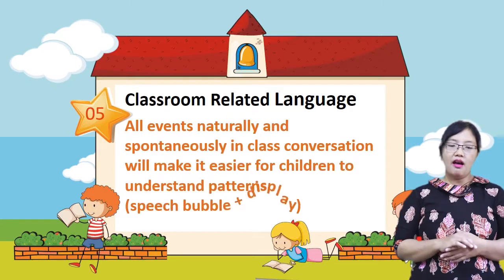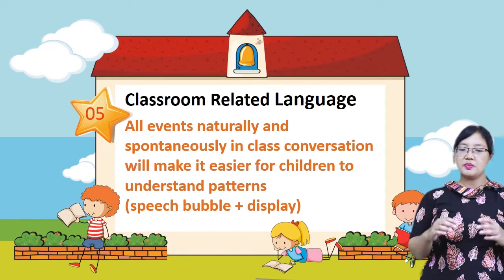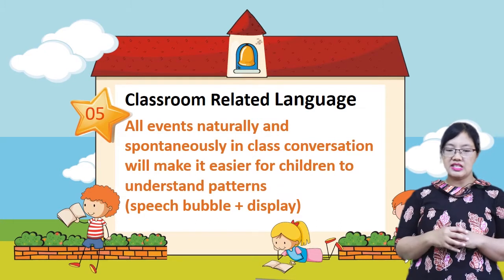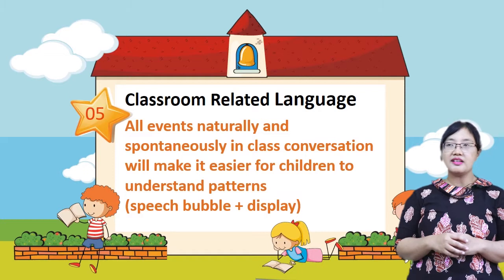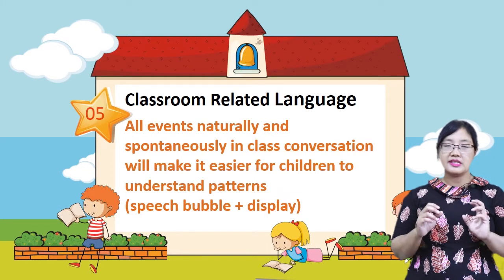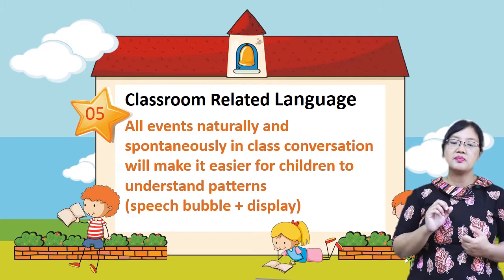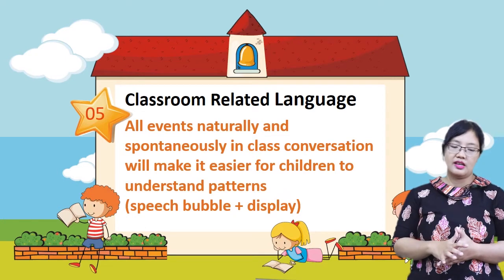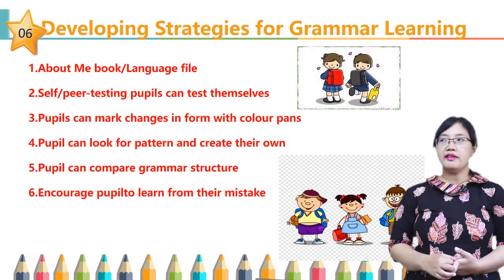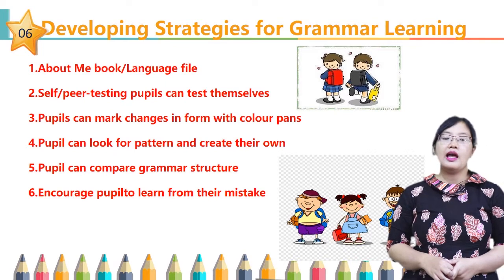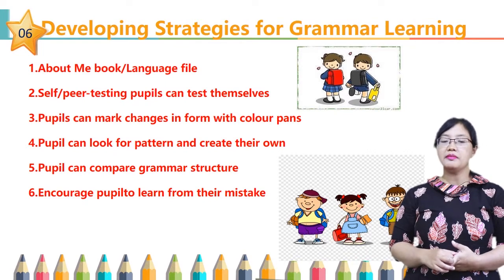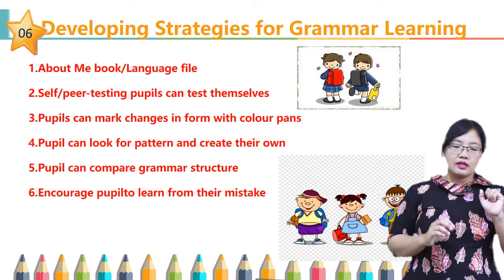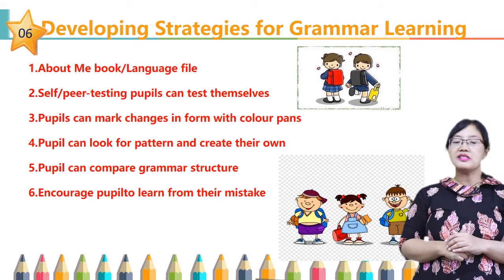In this case, all even natural and spontaneous talk in the class conversation will make it easy for the children to understand the pattern. It uses speech bubbles to display it. And the last explanation is the 6th, developing strategies for grammar learning. In here, there are 6 development strategies.